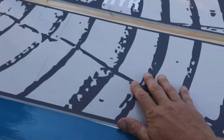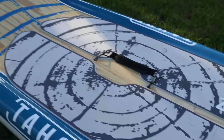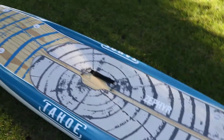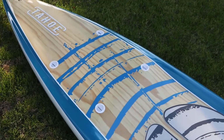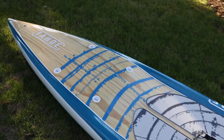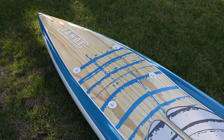The pad on this board is super comfy, really nice on the feet, yet it cleans off pretty easily. I had some pretty good mud on here from my feet climbing through the water, and it came right off. I like all the areas for the strap downs, for putting a bag either on the front, or you can have a bag on the back as well. So there's quite a few little D-rings for any kind of bag, but they do have a special bag, the Tahoe SUP bag, for this.